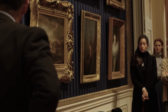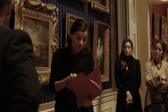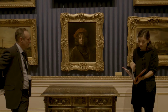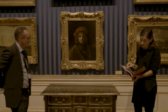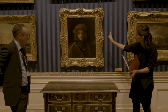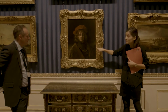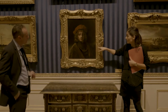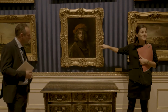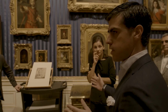The painting, although never questioned, has been changed over time, and this is something we'll talk about today with several pictures. It was a bit larger originally on the right-hand side and lower down, and we have a clue because we see the beginning of the signature. If you come up close, you see the R, but just the R, and we can assume that the signature would have continued.